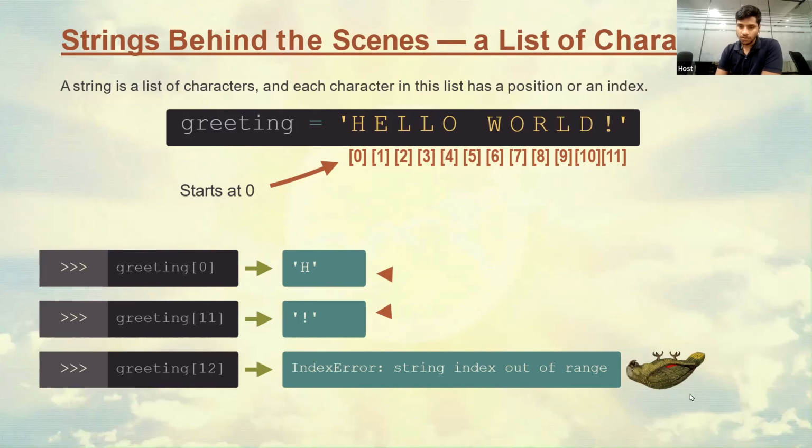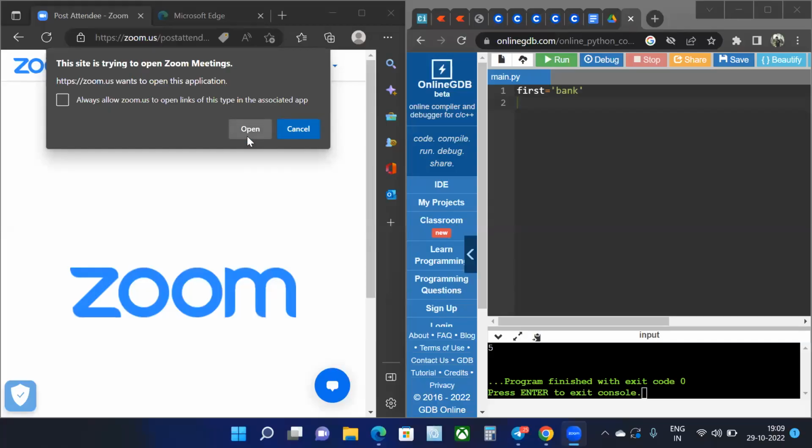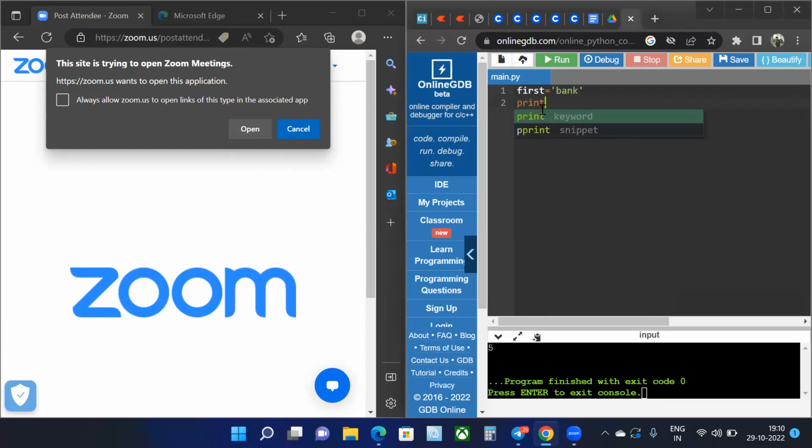Okay, I want someone to share your screen. So Taran, you share your screen. Taran, are you sharing your screen? Yes, great. Now, what I want you to do, Taran, just write print in the next line. Yes, write print and then write first. After writing first, round bracket. No, you have to write round bracket first. Yes, in the round bracket, you write first, then you write square bracket.